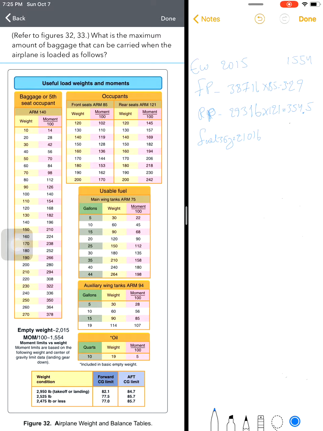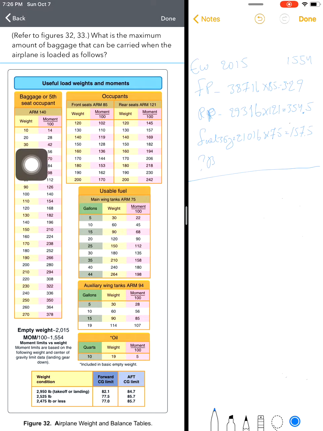And then we have 210 pounds. 210 pounds multiplied by, what is it, usable fuel, by 75. 75 equals 157.5. Alright, so we got these, and then see how much baggage we can add into whatever I have here, because people come with their baggage, luggages, okay? And this is going to be the table of baggages, okay?